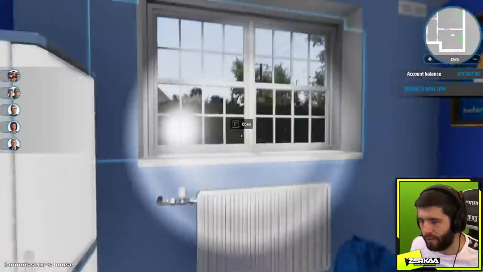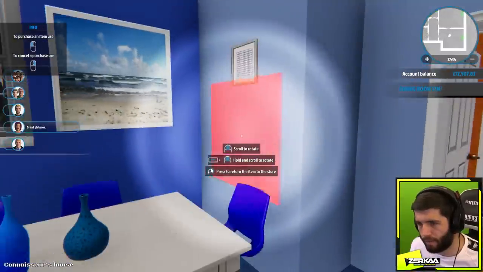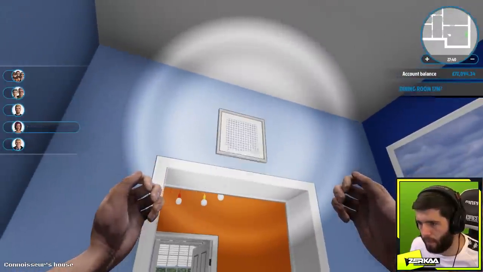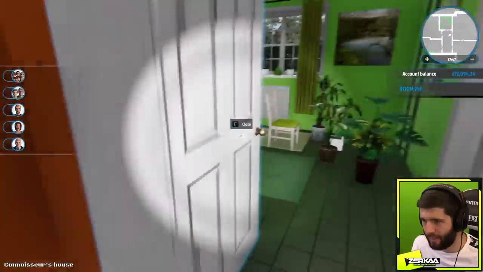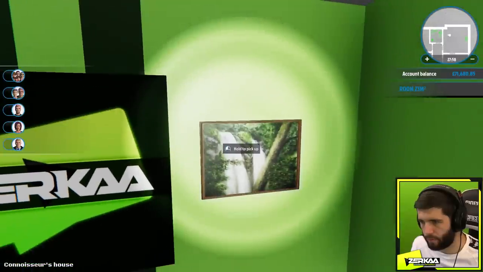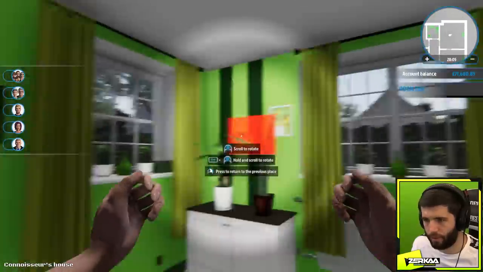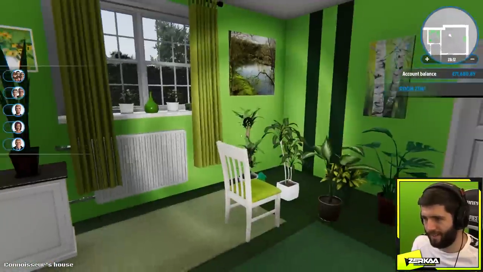Oh my god, you know what else would be cool in here? Gallery. It would be cool in here if it fit somewhere. Zerkaa logo. Yeah. And where's the green one? A bit too high. Bring it down a notch. Yeah! Green.